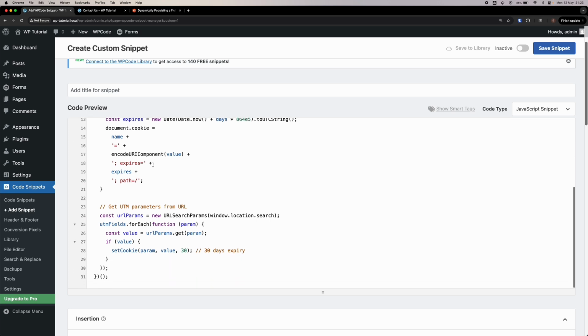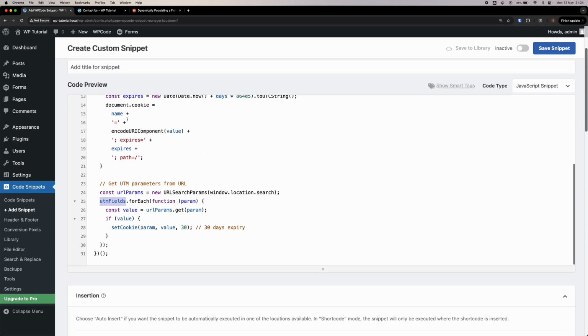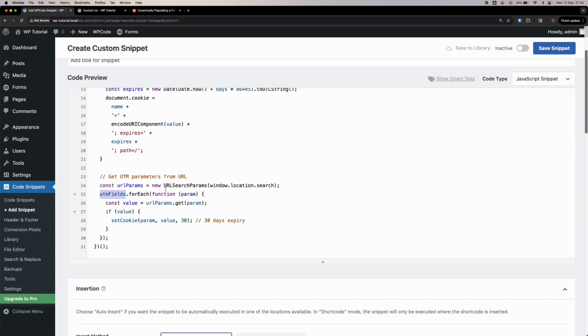Okay, so the next thing is we have this code to first retrieve the URL params, and then for each one of these UTM fields, we iterate through them, we look for it in the URL params, and if it does exist, then we set a cookie with its value for 30 days. So this is all that the JavaScript code is doing.